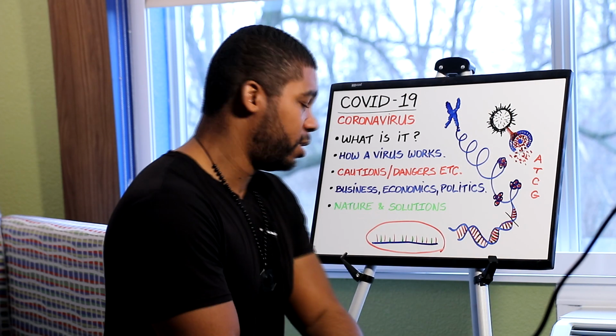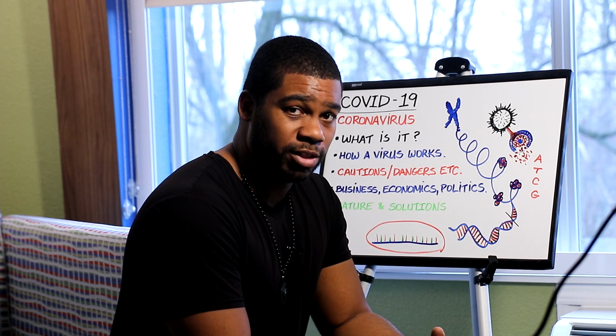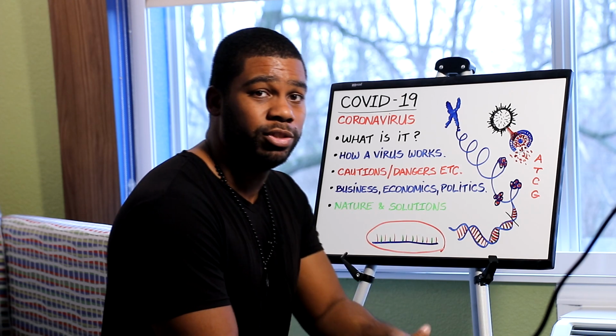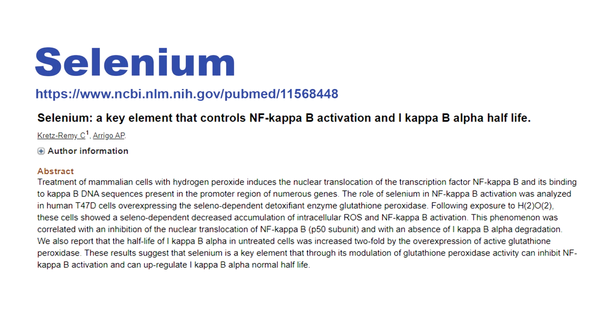Now, nature and solutions. I have prepared plenty more slides for you guys specifically for nature and solutions. Let's move over to that, and let's look at a few of those. First and foremost, most important when we're talking about nature and solutions, one of the most primary things I want to talk to you guys about is selenium. Selenium is primarily known for its ability to help fight, reverse, and heal from certain cancers. I want you guys to look up Dr. Joel Wallach about that information, but selenium is so important.